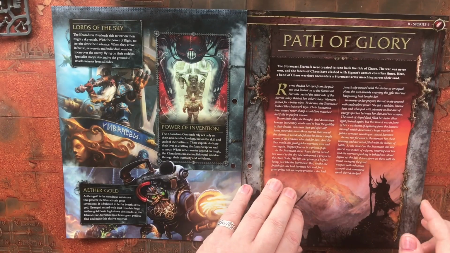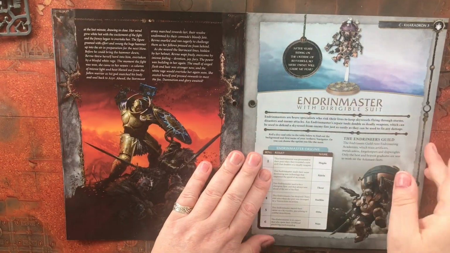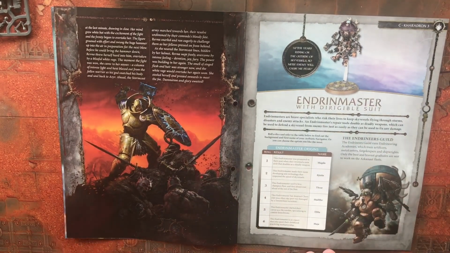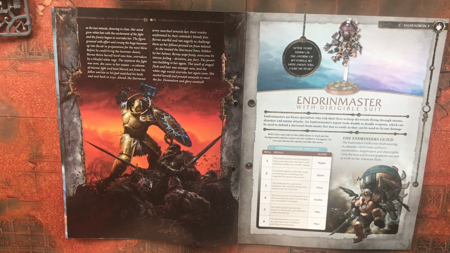Path of Glory, another story for our red section. Endrinmaster with dirigible suit. Endrinmasters are brave specialists who risk their lives to keep sky vessels flying through storms, disasters and enemy attacks. Their repair tools double as deadly weapons, which can be used to defend a sky vessel from enemy fire just as easily as they can be used to fix any damage.